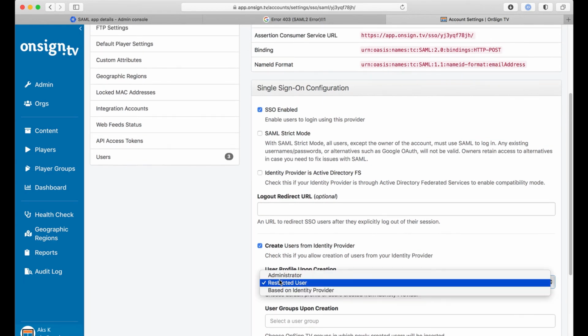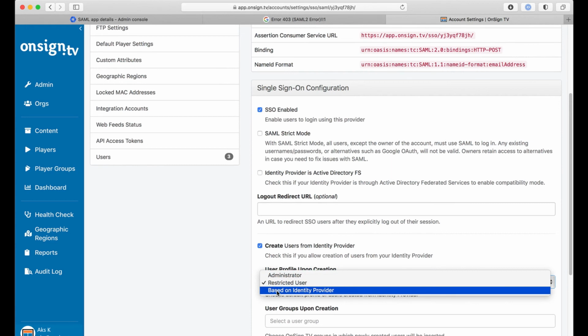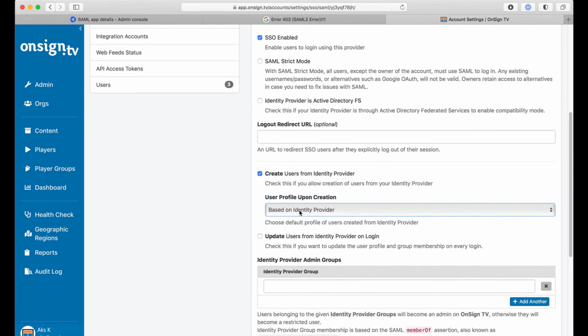Here you can tick if it's a restricted user, an administrator, and you can even do more complex things that allow you to enable or disable the user profile based on an attribute. But attribute mapping on Google Workspace doesn't work correctly, so this is only for more advanced systems. But for Google, you can do restricted or administrator as you prefer if you want to create users that are not default.